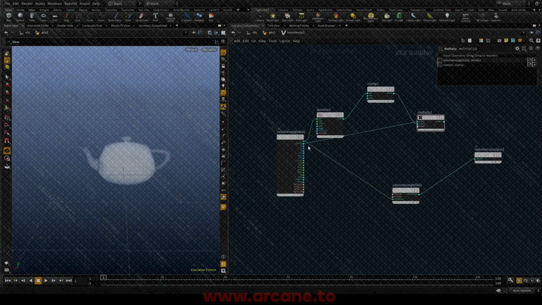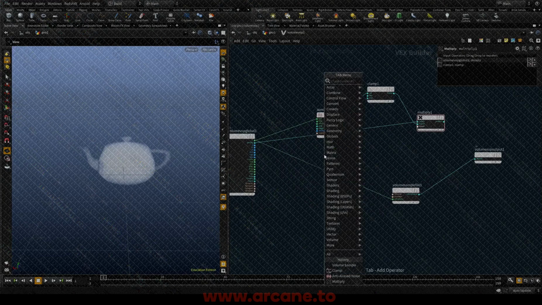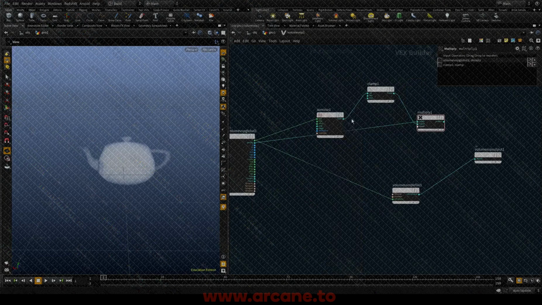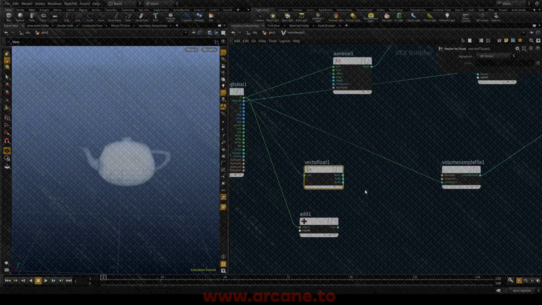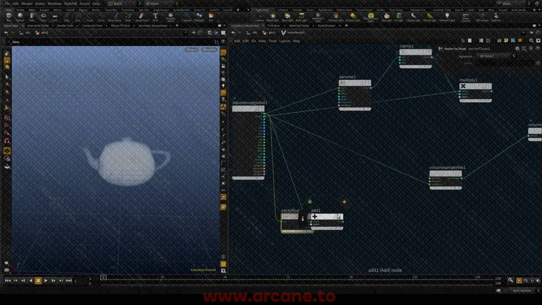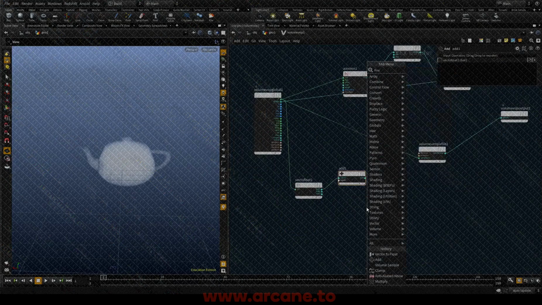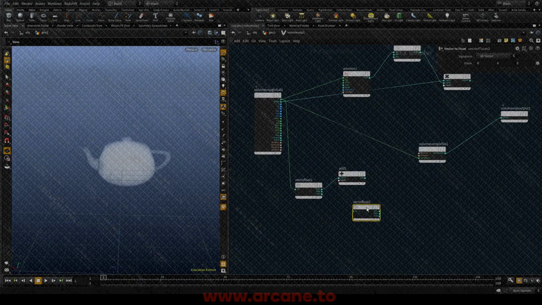But what we can do now is we can change the position. Now let me add something to the x-axis. Let me split the vector into x, y, and z. Okay, and then let's add value to the x, and let's create the vector again. So float to vector.